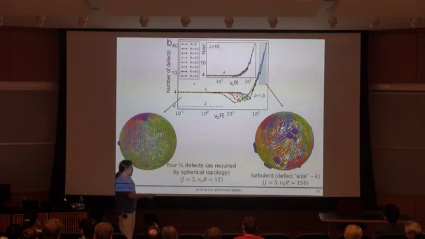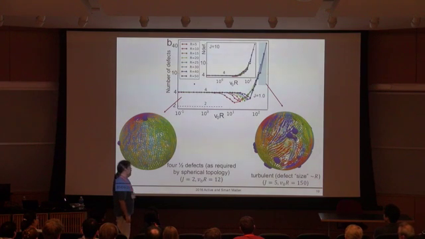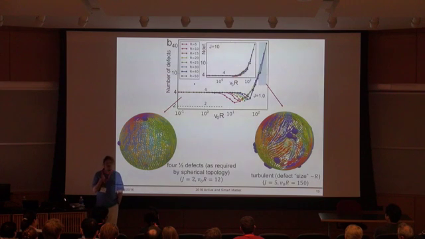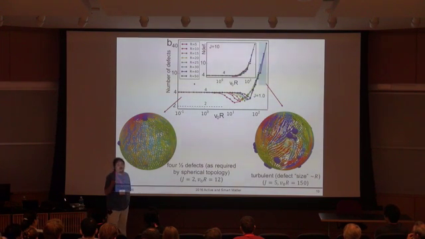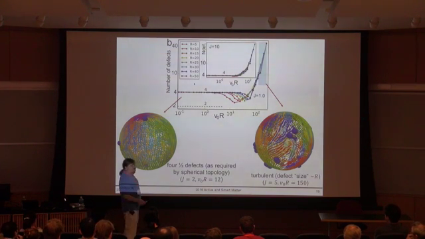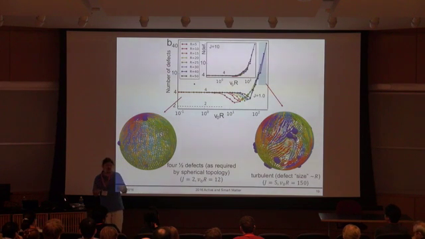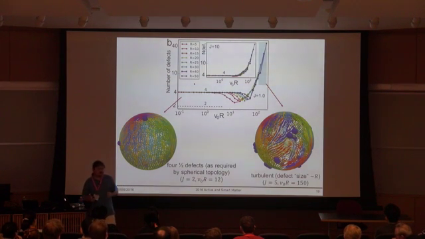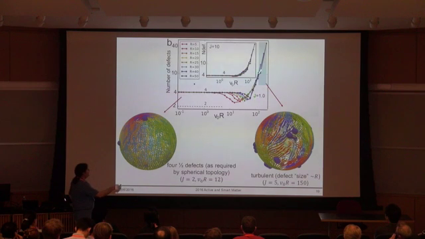If I drive the system, so there is a lengthy story behind this. If you drive the system, then the effective topological defects become smaller. And once you hit the situation in which the size of the defect becomes smaller than the size of the sphere, you hit what is called the turbulent regime, or active turbulence, where you spontaneously start generating new topological defects in the system, and that happens at very large driving, right?